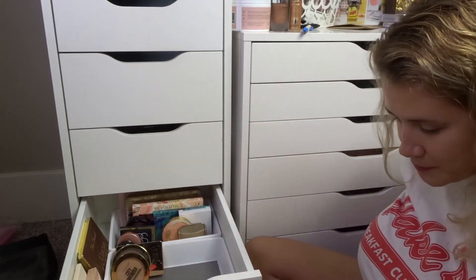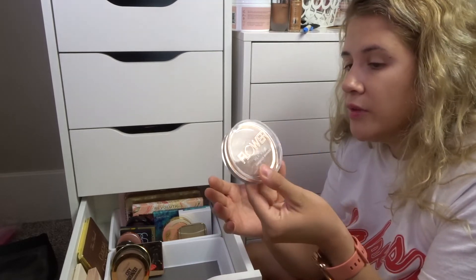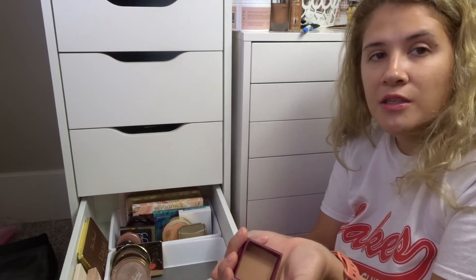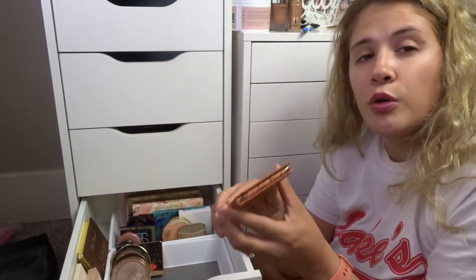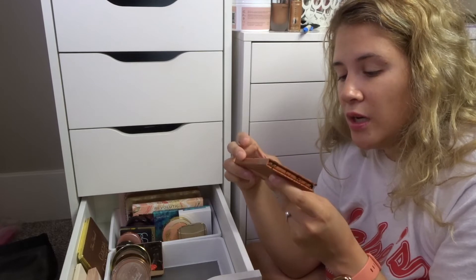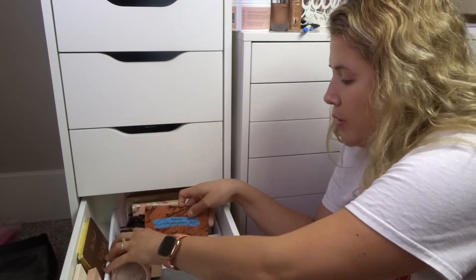This bronzer is so good — it's the Flower Beauty Heatwave Illuminating Bronzer. Love love love it, keeping that for sure. I also have a Benefit Hula bronzer travel size that hasn't even been used yet, so definitely keeping that. One of the other newer bronzers I got is the Alomar Cosmetics Hydrating Complexion Trio, which has shades called I'm Woke, Always Summer, and Solitaire. I'm definitely keeping this one since I haven't even tried it yet.